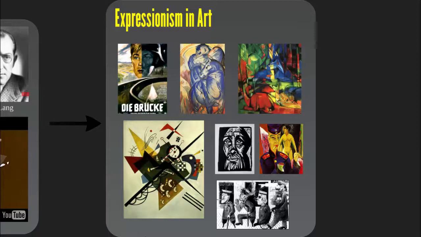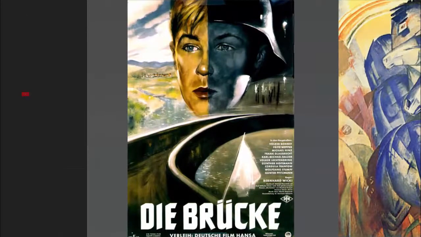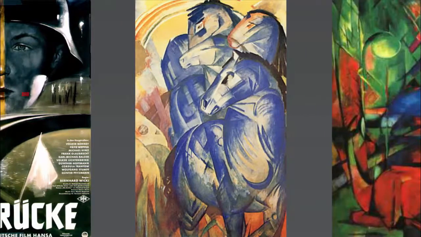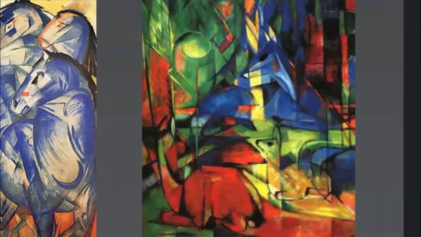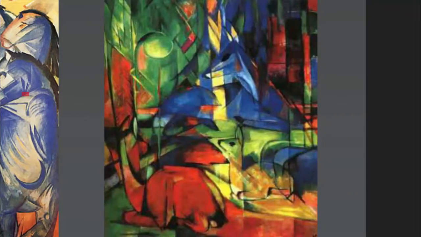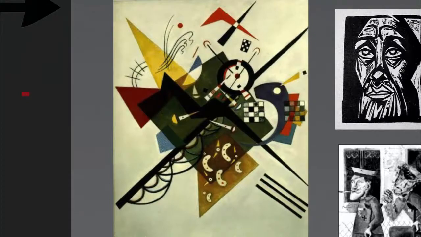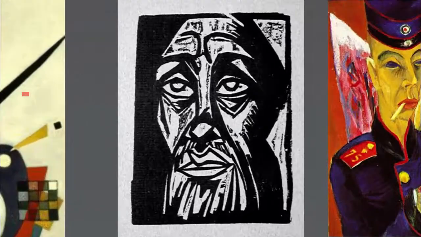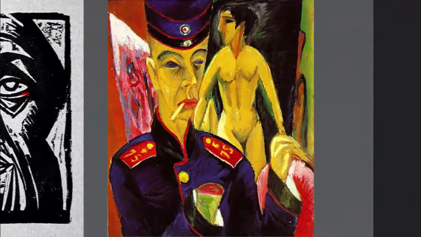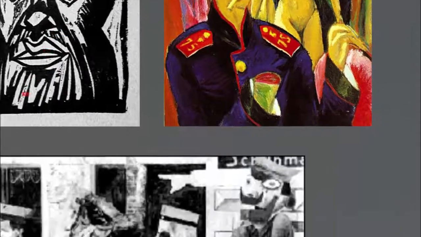So you have things like Die Brücke, which is the bridge. This is actually for the film version, but this started in theater. And you have lots of paintings, which you see. This is the Blue Rider. And you can see those angular, distorted versions of reality in a lot of these films from people like Marc, Kandinsky, Kirchner, Heckel. And so looking at some of these paintings, it becomes very clear where someone like Wiene took his influence.